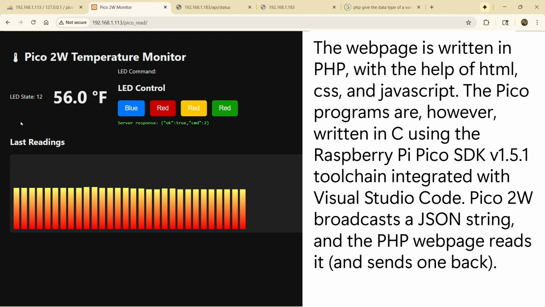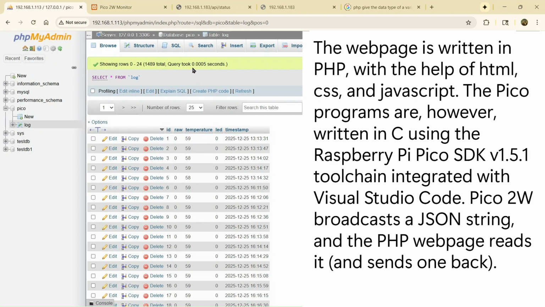I keep it at a reasonable pace, and of course, I keep an eye on the database, because the database right now is saying 1,489 records. These are temperatures. And let's refresh it and see how many have grown since the last time I queried. Oh yeah, see, about 500 more.